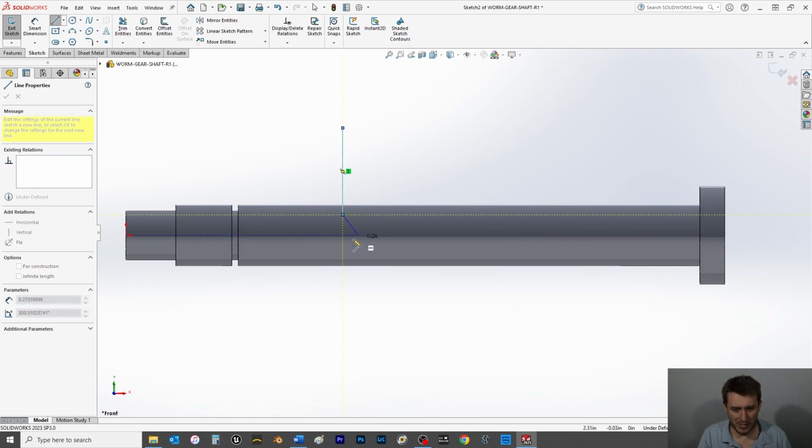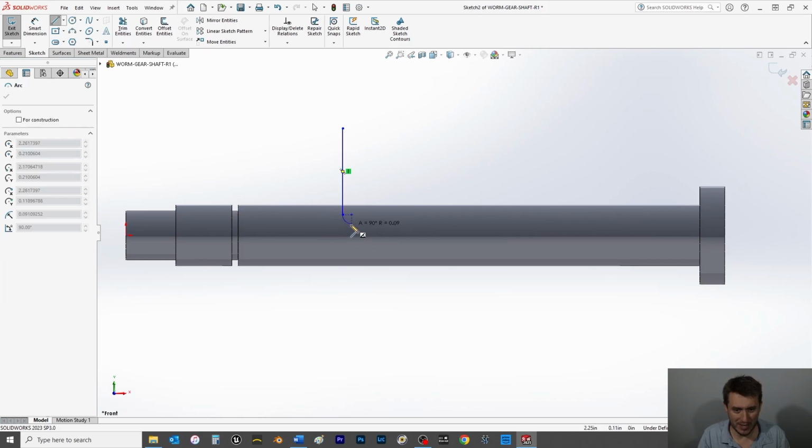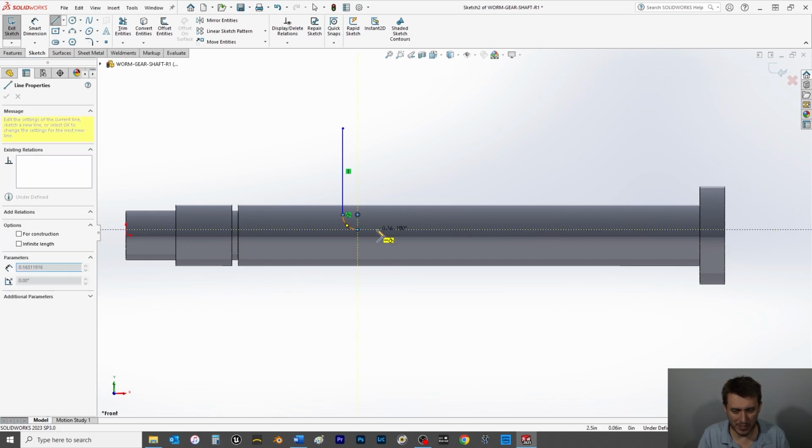Now notice something, it's still a line here, so there are two things I can do. One, I can press A on the keyboard to start an arc, or I can drag backwards in the gesture to that last endpoint to create an arc. So we'll first try A, so we're going to click A, and it turns it into an arc. And we want it to have a 90-degree relation for right now, so we'll click. And then we're going to drag out, click again.